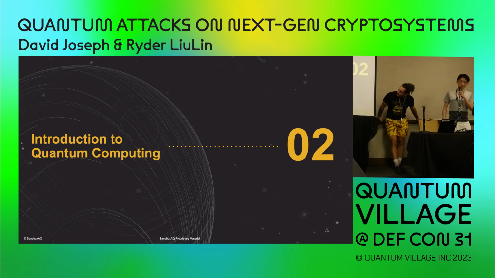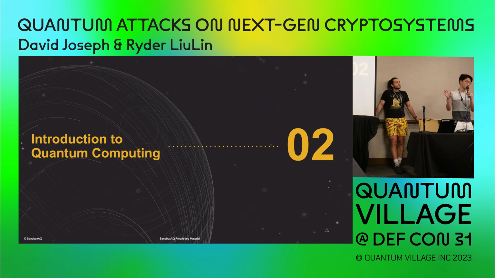All right, so I'm going to give a quick introduction to quantum computing. This stuff crosses into physics as well, and neither of us are physicists. So we'll try our best to give the high-level overview, but when it comes to specific questions about how one goes about constructing a physical qubit, unfortunately we're not really the best people to answer those questions. If there are any physicists here, then maybe you can ask them.